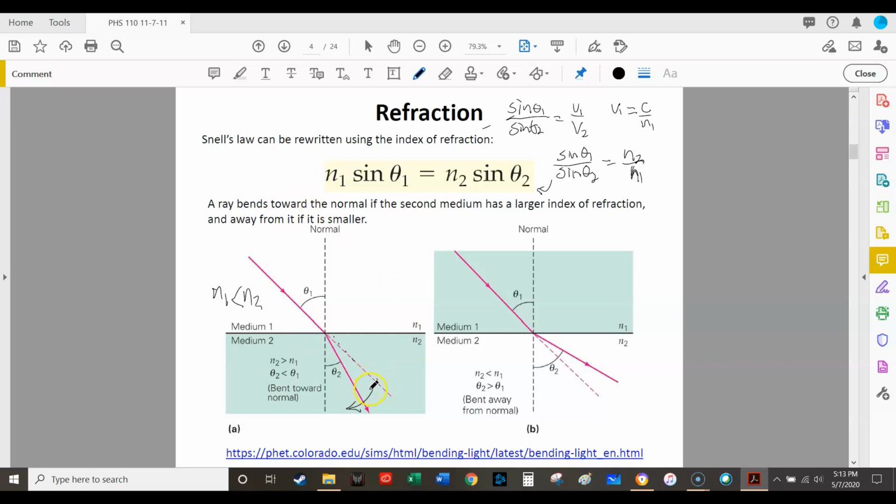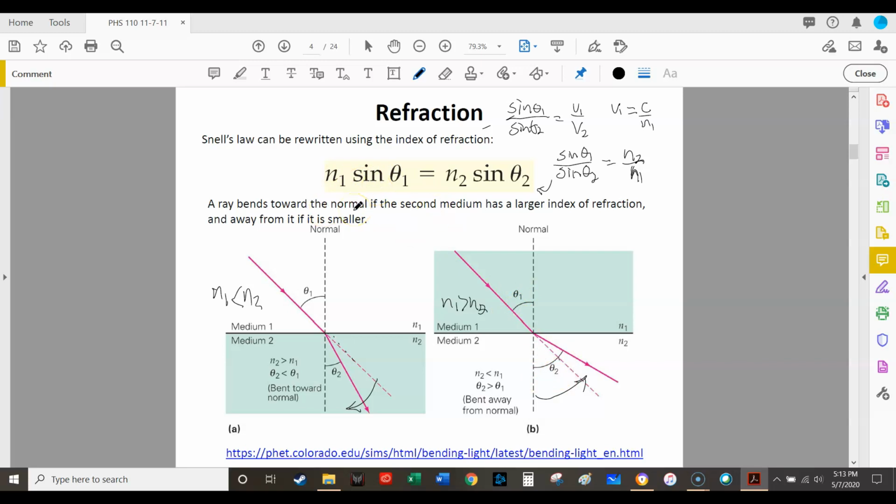The inverse of this is true as well, right? So if you have an incident ray coming in from a highly dense medium to a lower density medium, well, that light ray is going to come in, and then it's going to start to speed up. Now it's speeding up, and it's going to be bending away from that normal. And the more it speeds up, the more it bends away from that normal, right? So you have a relationship of angles that it bends to index of refraction.